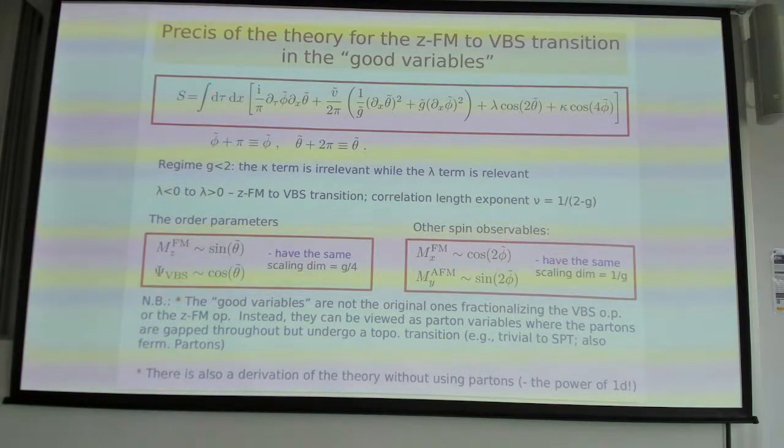So this is the final theory, okay? Or final theory for the transition. And these are the identification of the microscopic order parameters. So specifically, the ferromagnetic order parameter is represented as sine of this theta. The VBS order parameter is represented as cos of theta. Actually, the full theory, if I had only cos theta, I would have U(1) symmetry. So the full theory has specific cos theta and specific cos phi. But this transition is in the regime where cos phi is irrelevant and cos theta is relevant. And then the transition is driven by change of sign of the lambda of the cos theta field.